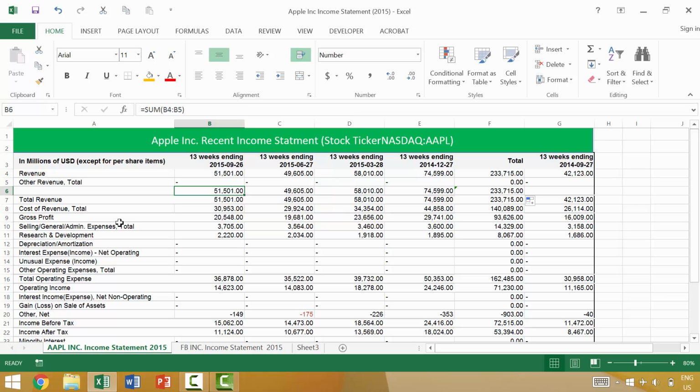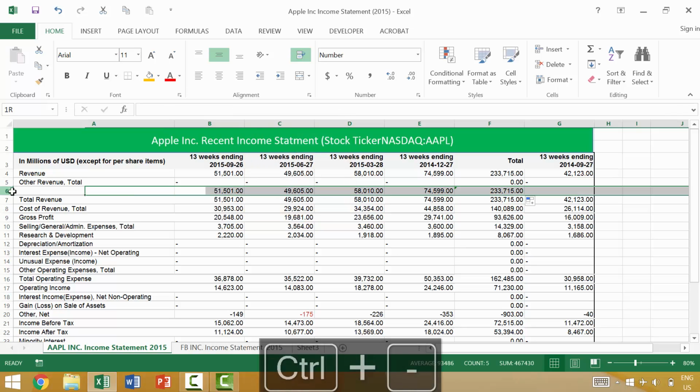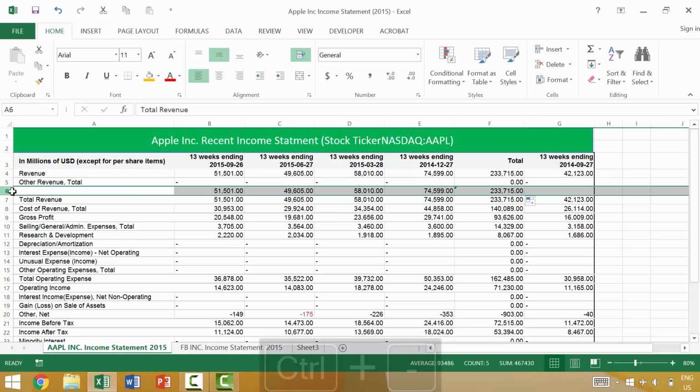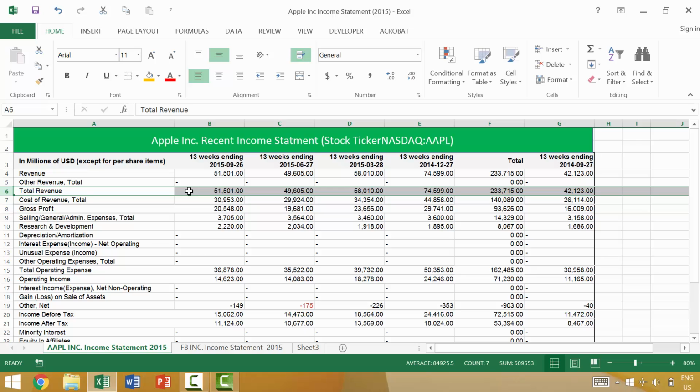Now, just like when we went to insert rows or insert columns, if you wanted to automatically delete a row, rather than go to Control minus and then pick a row, we would select that row and then use Control minus, and that would automatically delete that row. Because we had selected that row, we tell Microsoft what we want to delete: we want to delete that selection. That selection is a row, so therefore delete a row.